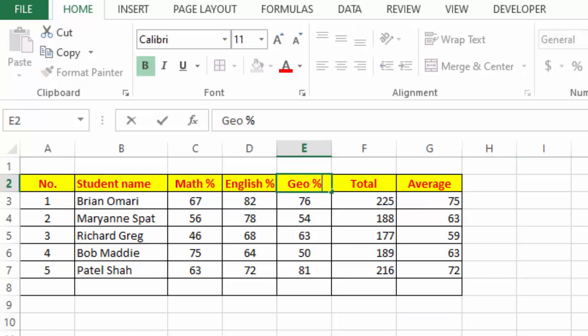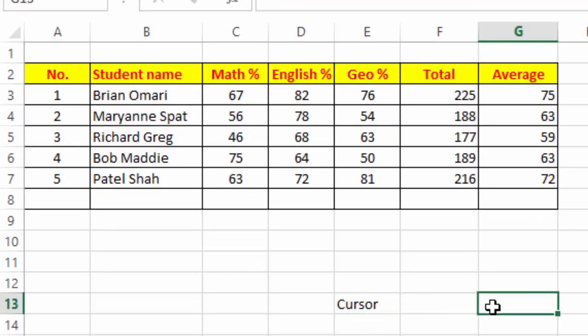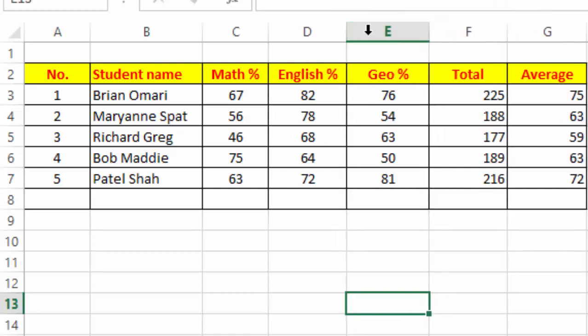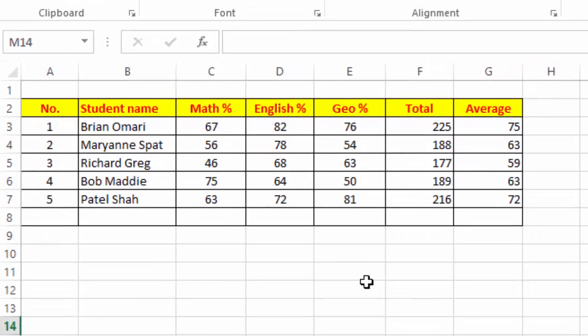Then I can point to the border between the letters. When you see the pointer, or the cursor, is like this. So that pointer is also called cursor. If you see the cursor turning into a double arrow, from a plus to a double arrow, it means you can now expand this column. You just point and expand them the way you want. So finally, that is how we do calculations in MS Excel.